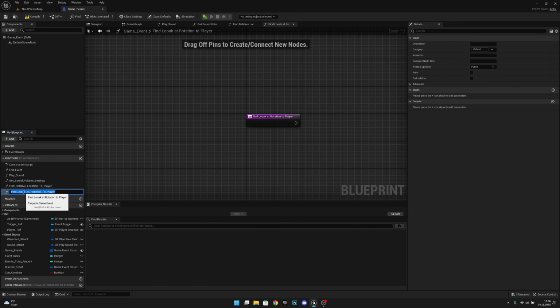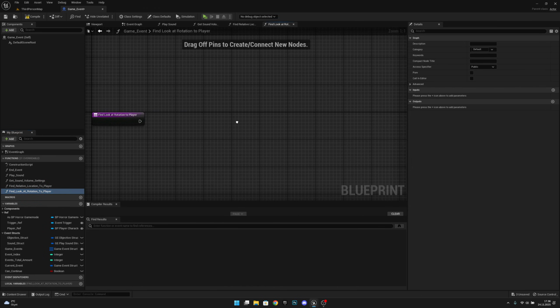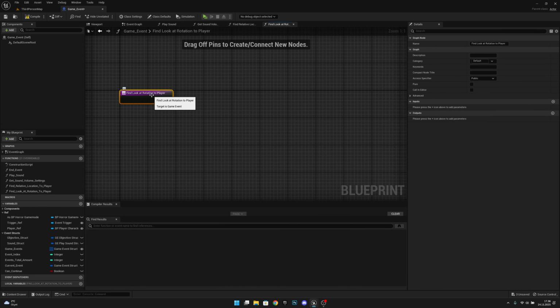So here we want to just add the location variable here to the inputs.